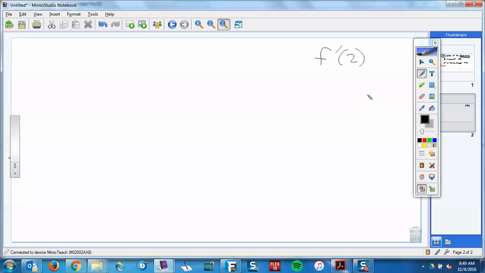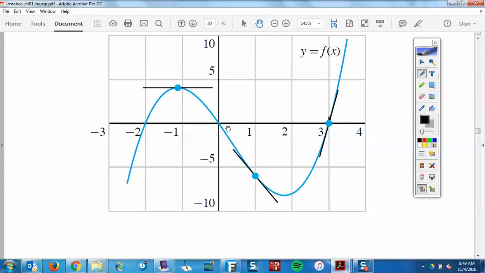But in a speed problem, a miles per hour problem, rate of change is probably what you think of. If I'm just talking about an F graph, then I think it's slope, right? If you're looking at a graph, you probably think of the slope of that graph. So if you're looking at just some F graph that you don't know what it's about, like this one we just had up here, this is just some F graph.